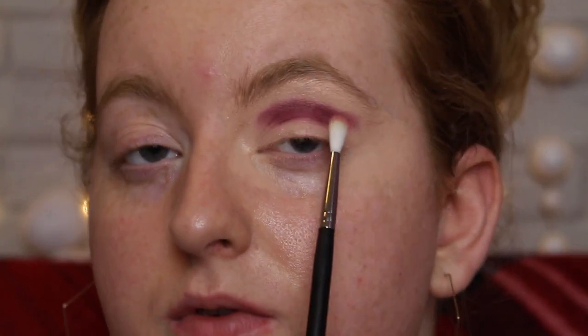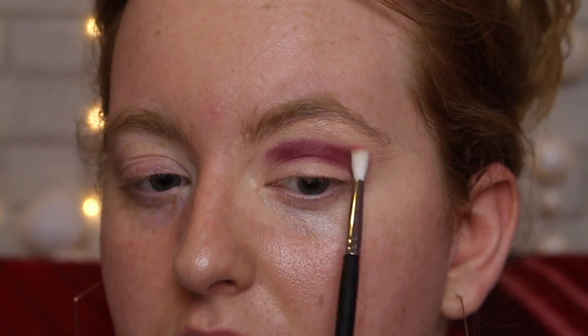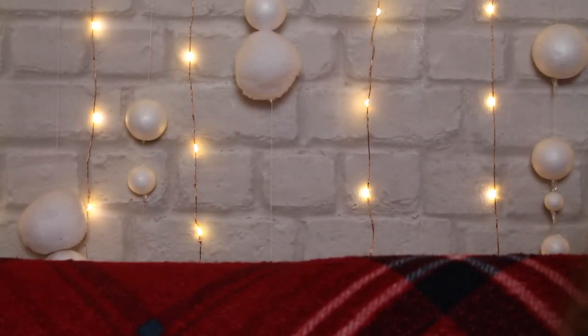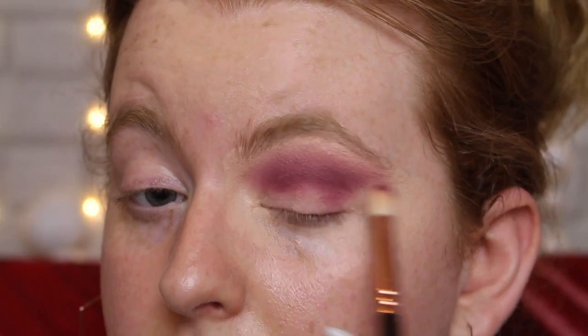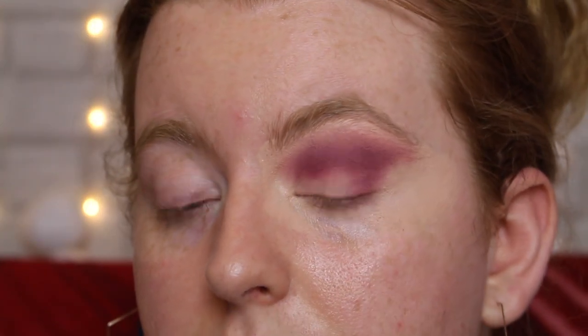I'm just gonna go 50% on that purpley color and 50% on the base, as I usually would. Hello? Is there any color coming on? There you go. Kind of dipped in a little bit more. Kind of scared me there, not gonna lie. I feel like it might be looking a little bit patchy on camera, but it's really not in real life. I'm going back in with the Spanked color and I'm just reinforcing it through the crease. And then I'm also kind of bringing it slightly on the mobile lid and right on the outer corner. I will say the two shades have kind of blended together. I don't feel like you can really tell a difference.